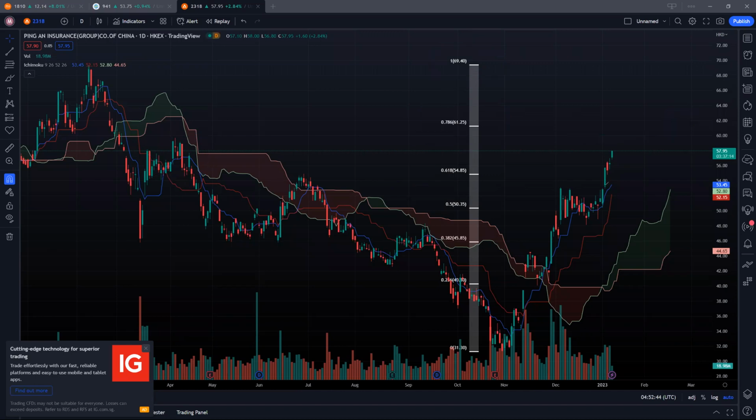So looking at the two supports you're watching for, they will be around $53 and $52 at this blue conversion line and red baseline, in the event that we pull back down towards these two support levels. So this was a previous resistance, and hopefully this previous resistance here can turn into a support around $52, $51 on the way down if we see a pullback in upcoming days ahead before we can continue to climb back up.